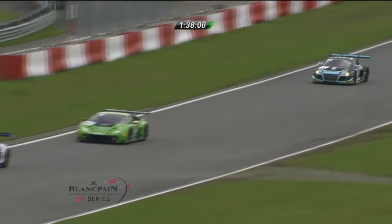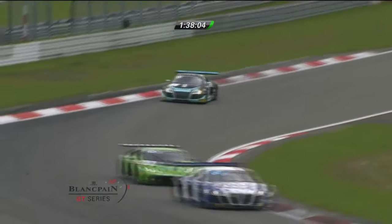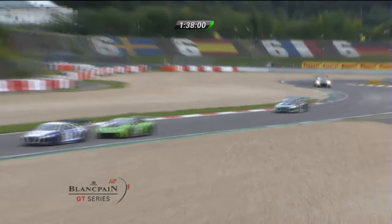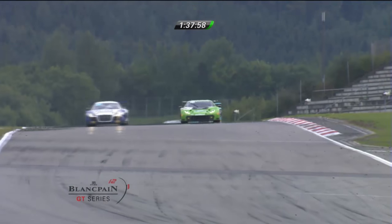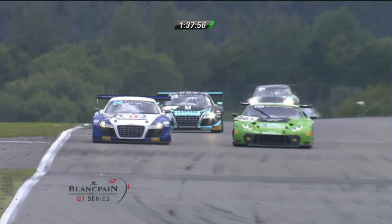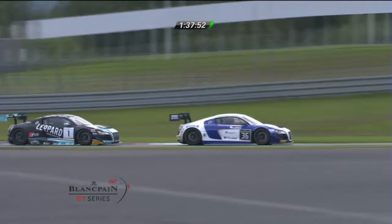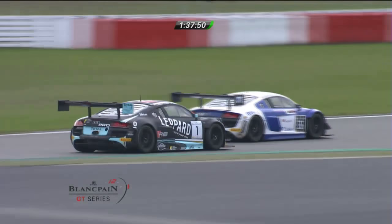So we'll see where the car slots in at the end of the second round of stops, but it's up there now on merit, on pace. And the lap time's comparable to those that it's running with. In fact, last time around, it was just 5 thousandths quicker on a lap time than the Lamborghini there that works its way up through traffic, gets itself ahead of the Santa Lock Audi number 36. And now the Audi pounces on the back marker.